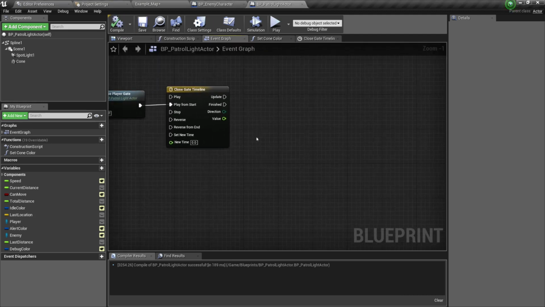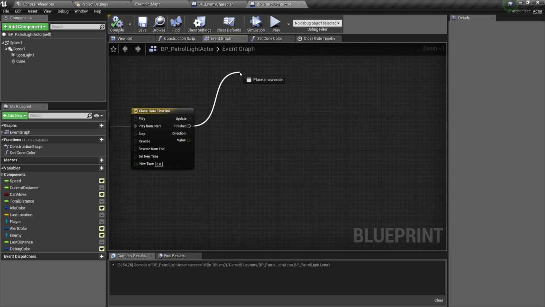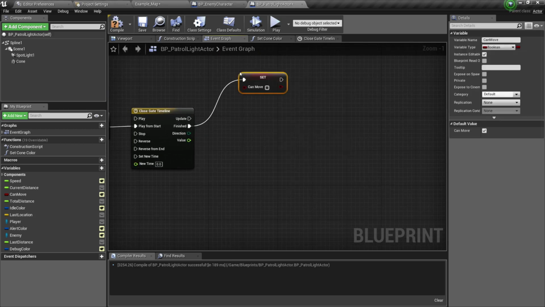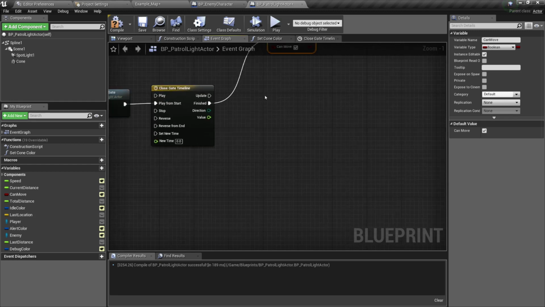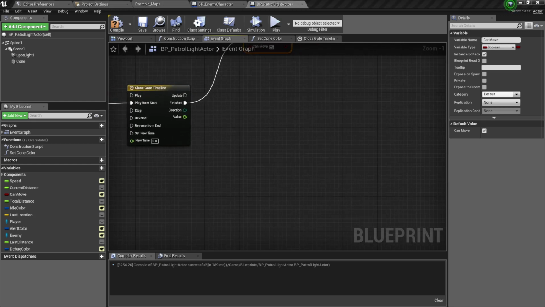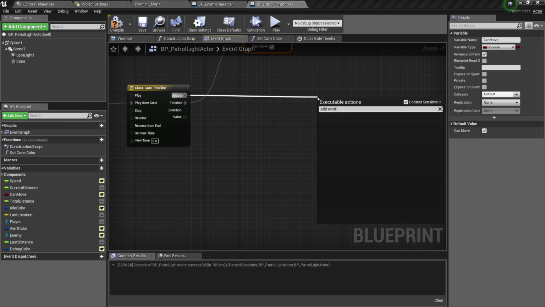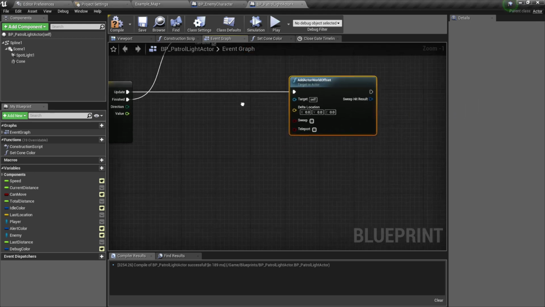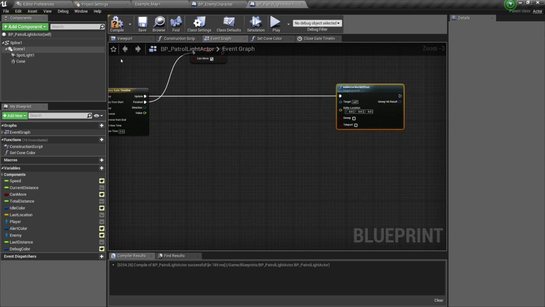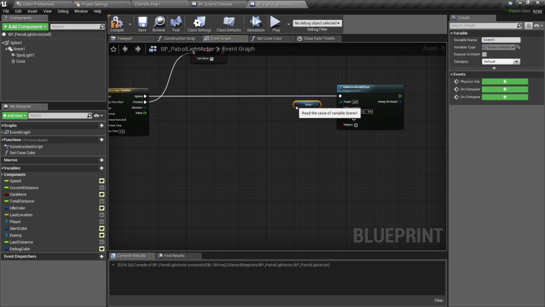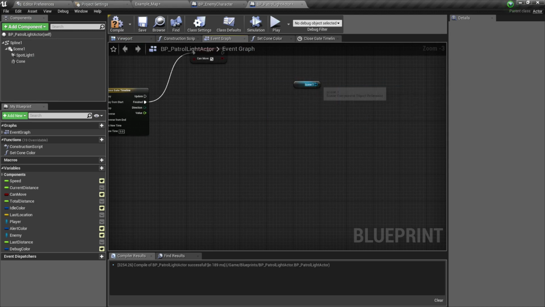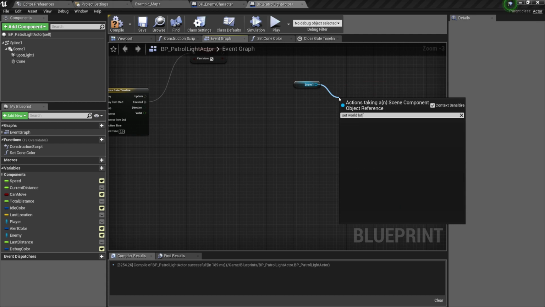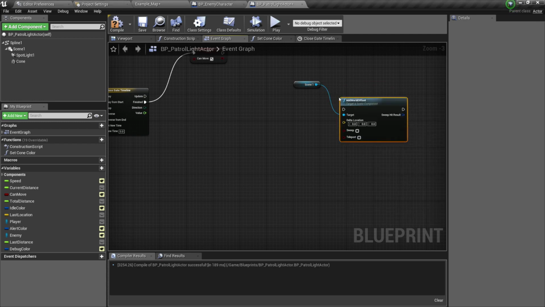So let's go back in the event. When we are finished from here, we're going to say set can move to be equal to true. Now we can move. But from the update, what I'm going to do is add world offset. So from the update, I'm going to say add world offset, there you go. And the offset is going to be for our scene 1. So take the scene 1 as the target. Come on. And for whatever reason, set world offset. There you go. Now we can have it.